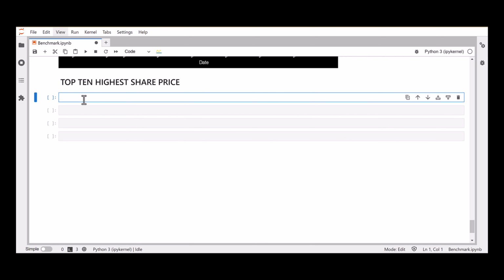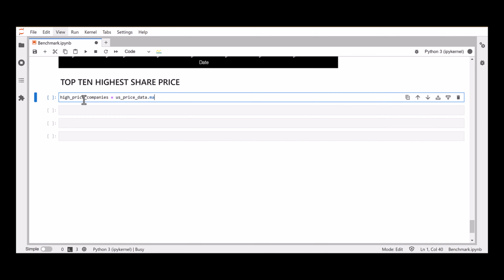So what I'm going to say is high price companies, then I will say US data dot max. I'm going to put the max dot sort. Don't even need to do the max.